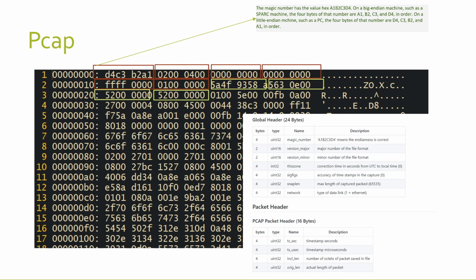Now the format is a lot simpler, and once you have seen this much, there'll be packet data following. Like from here, packet data will start, and whatever the length is, this is 82 bytes. So if you measure 82 bytes, that's where the packet data would end. And then the next packet header would start, and so on and so on. So that's the PCAP format.